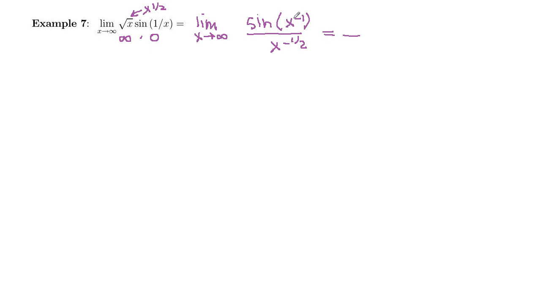And then sine 1 over x, we already said that guy goes to 0. So this is approaching 0 over 0, or it looks like 0 over 0, which is an indeterminate. Now we can actually do L'Hopital's rule.